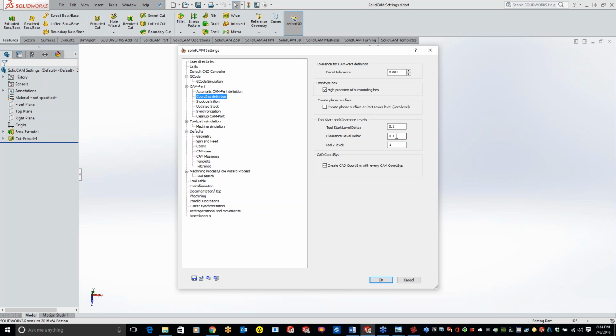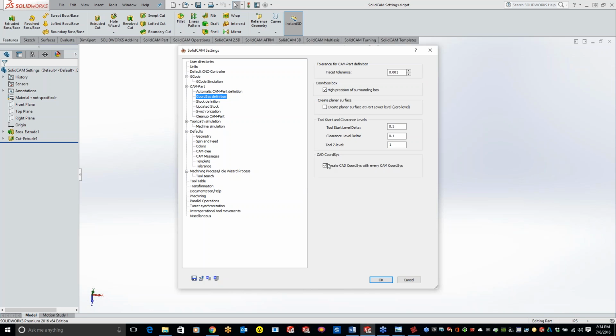If you're real confident, like at my old job, we proved everything out in our tool room first. I would set these at 100 thou or even sometimes 50 thou above the part. It definitely gives you a bit of a scare factor when you run it in production, but time is money on production, so you can set that wherever you want.